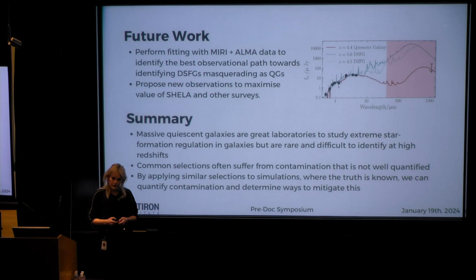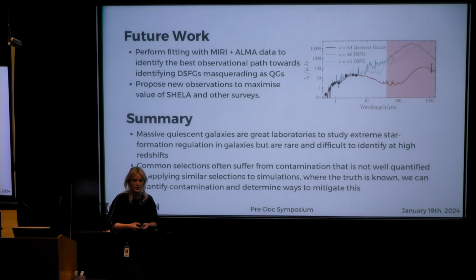So in the future work, this is really a lot to do with motivating follow-up observations as an observer for these sources. We always want to have reasons to propose for telescope time and to really limit dusty star-forming galaxies. And I'll leave my summary up and take any questions.